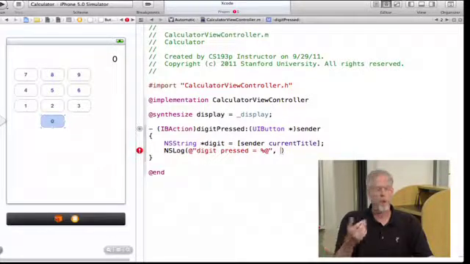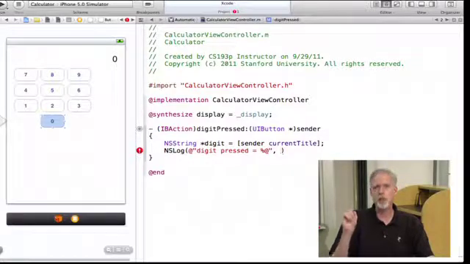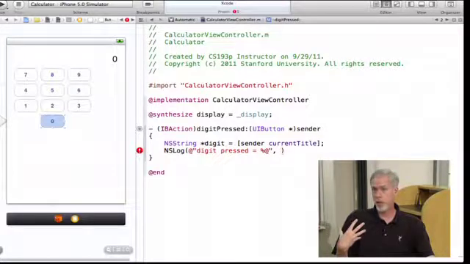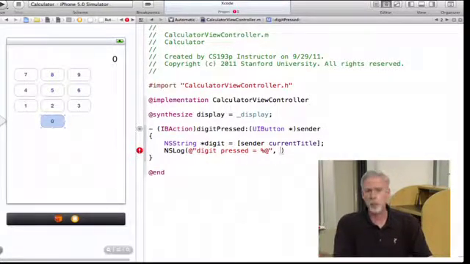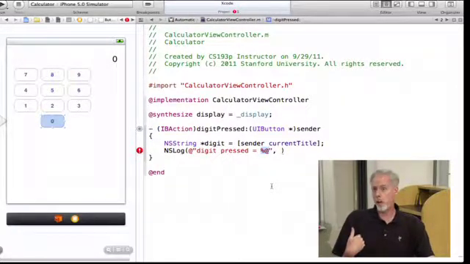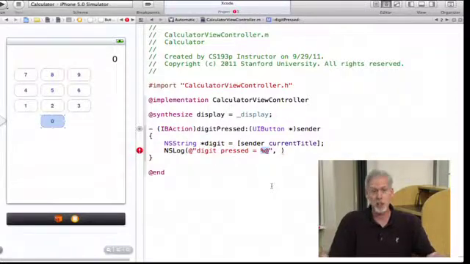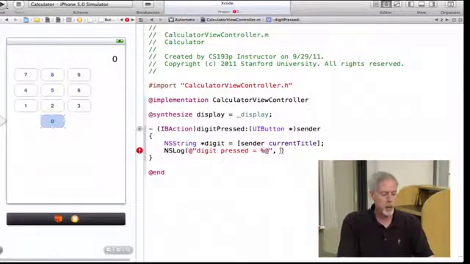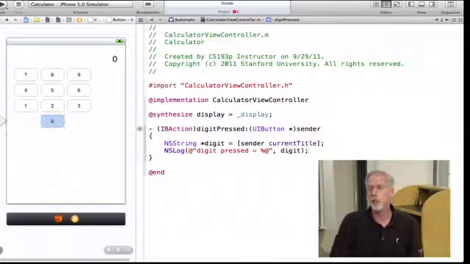And %@ means the argument that corresponds to this printf formatting thing is an object. All right? And what NSLog is going to do, it's going to send the message description, very special message, to that object. That description method has to return an NSString, and it's going to use that NSString to display this particular %@ right here. Now, NSString returns itself from the description method. Does that make sense to everybody? Why it does that? Because it's supposed to return a string describing itself, and it is a string, so it returns itself. So here we can just say digit, and we'll get whatever string is in the digit, which will be the current title of the button.